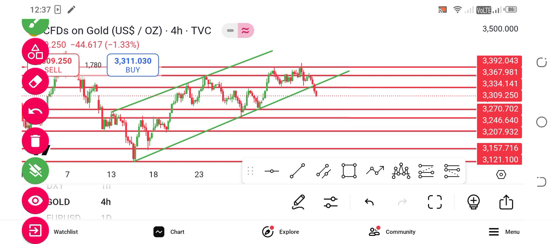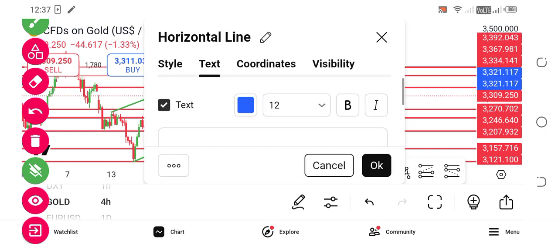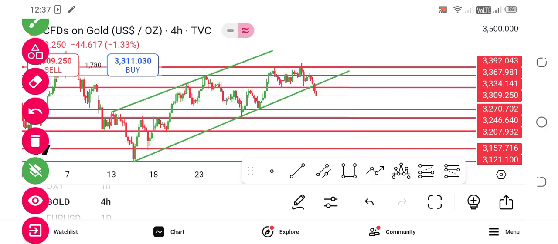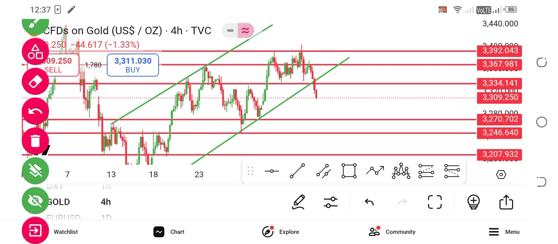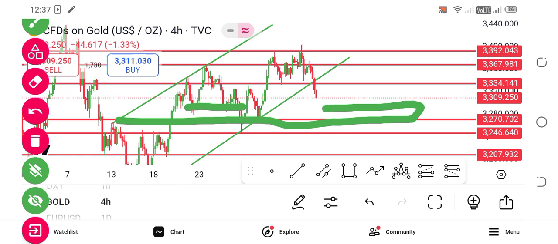The next tool that I'm gonna be using is called rectangle, right? So rectangle, mainly I use it simply because of, let me show you something. Let me delete this. Right here, you will see that I didn't cater for these lows, but I did cater for this one. So this area right here, there's a possibility that the market could stop moving towards the downside, right?